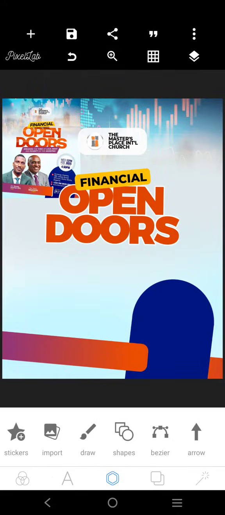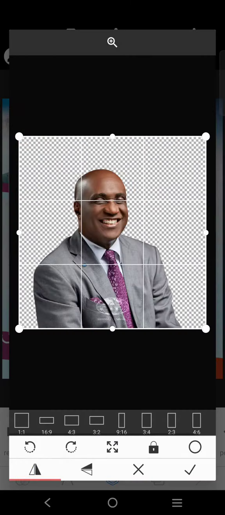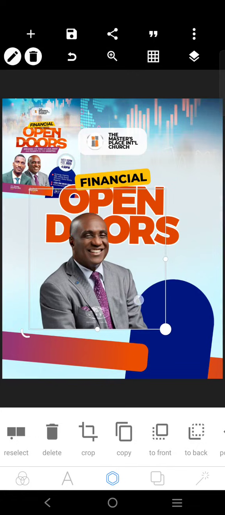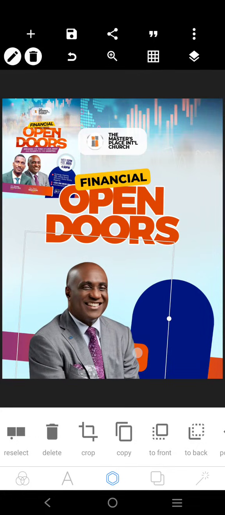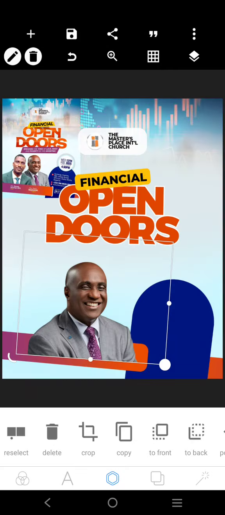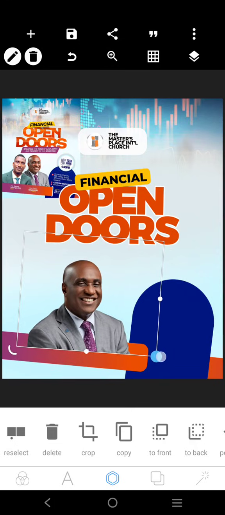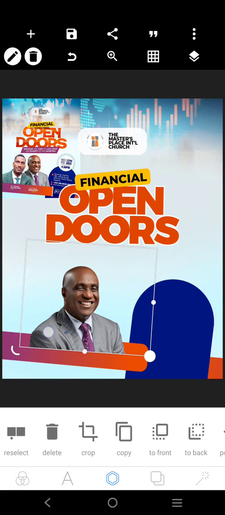Then we can bring the images of the pastors. So this is the first person's image. We're going to do this. We'll adjust this like this, bring it here and put it there. So let's cut here. This is all we have. Just adjust it a little. Adjust it here. Okay, 1 2 3. Adjust it here. All right.